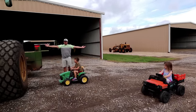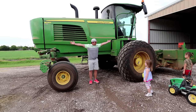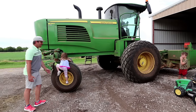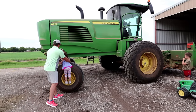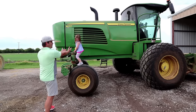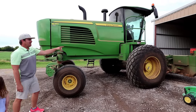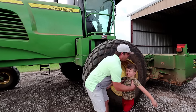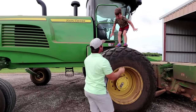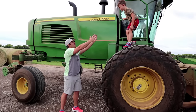Here it is. Whoa. Y'all think y'all can help me drive this thing? Yep. Look how big this tractor is. Oh, you're gonna climb the back tire, Holly? Oh, you're doing pretty good. Let me help you. There you go, look at you. You wanna jump? 1, 2, 3, go. All right, Hudson, you wanna get on the big one? You ready? 1, 2, 3. Oh, look how high that is. Oh, you wanna jump? 1, 2, 3.